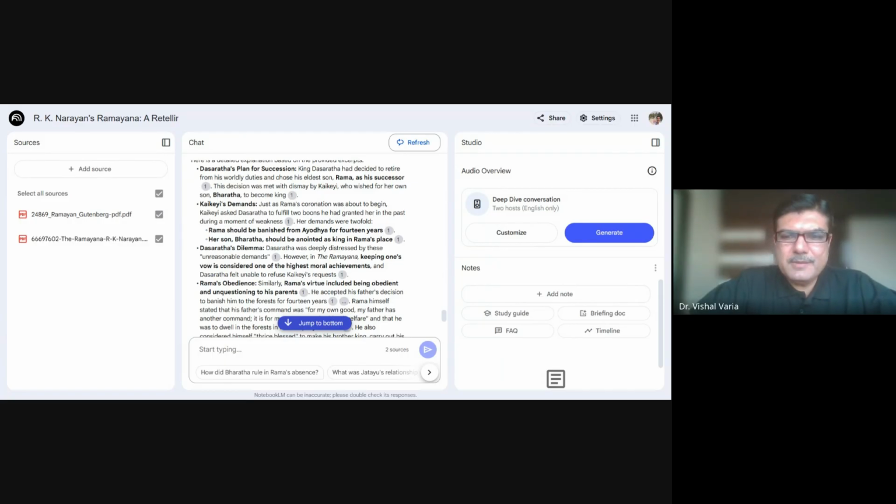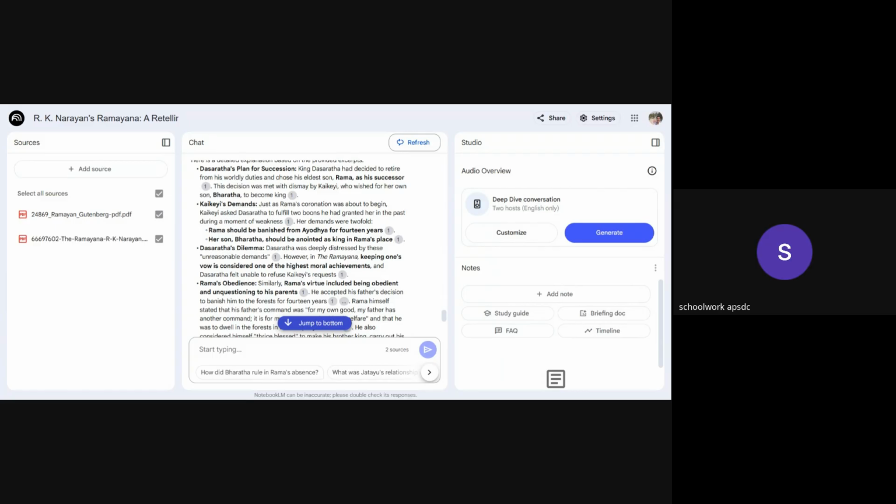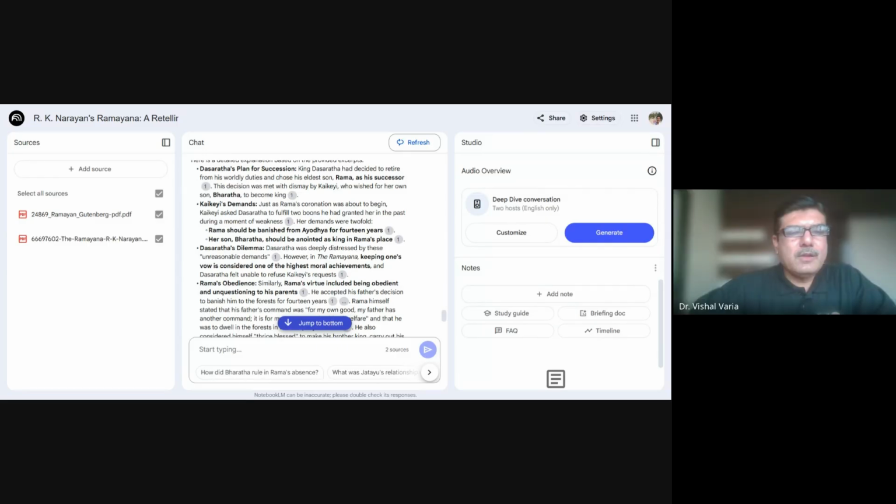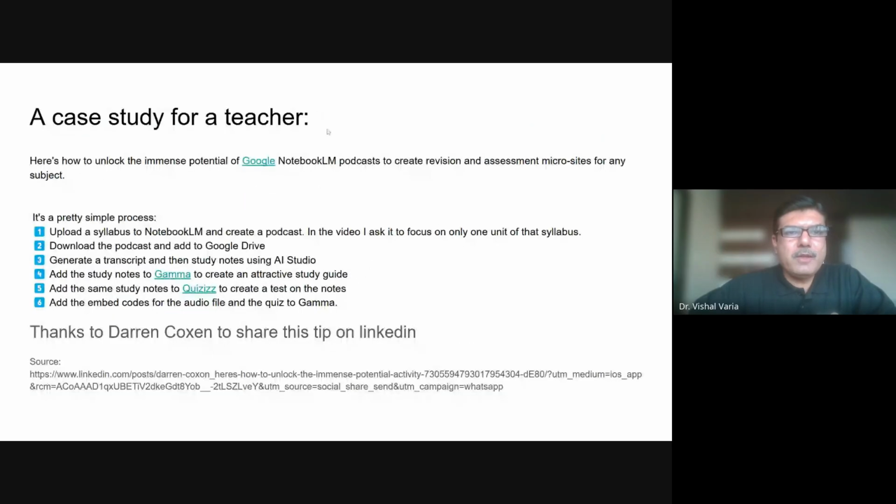So basically, this is a tool for learning, so we have to keep making an effort ourselves as well. I shared an example of how you can make use of this tool to generate papers, for true and false and for MCQs, and also the case studies. I'm just showing you how you can make use of this tool.